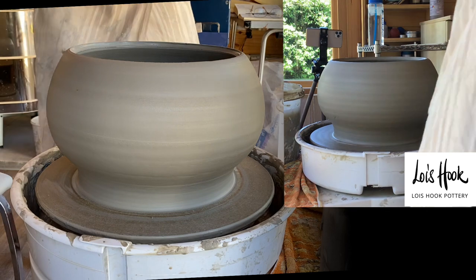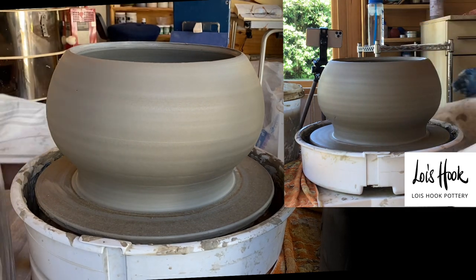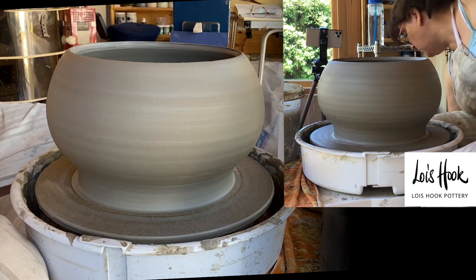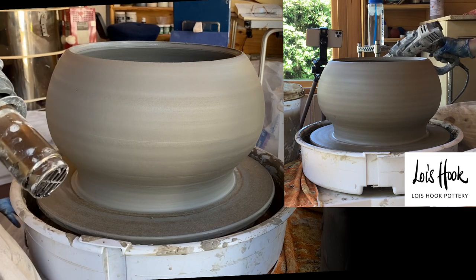Okay, so videoing again. I've just been drying it for a little while, but I thought I'd just start a bit more drying with you involved. So I've got basically the hangers going on there.